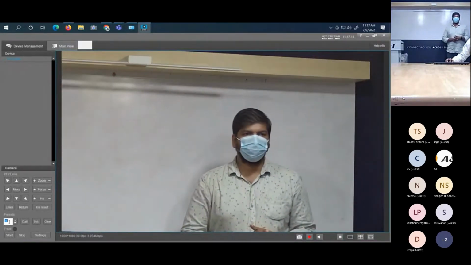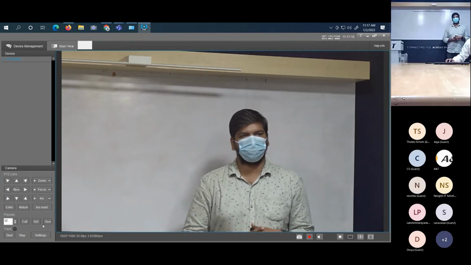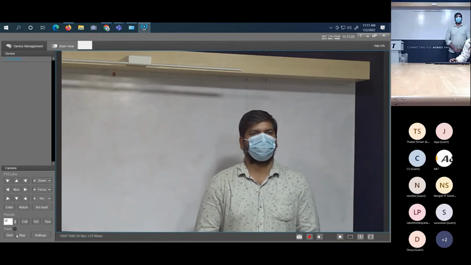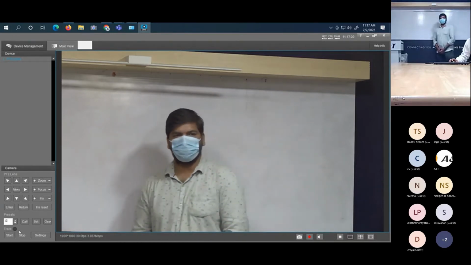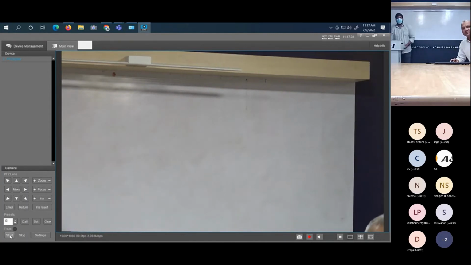In the classroom, you will have a podium, whiteboard, or it could be an interactive panel. So we can create multiple zones like this. Once the zones are created, again we have to start the tracking. Now, once the tracking starts, wherever the lecturer moves, the camera automatically moves to the particular zone.